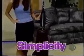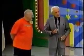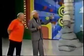A stylish living room group. CarolinaChair.com presents this lovely four-piece living room group with Nevada Marine Fabric. Make shopping for furniture direct from the manufacturer easy from CarolinaChair.com. And a new vacuum. The Premier Simplicity Vacuum is built to commercial standards for performance, filtration, and durability. Simplicity Vacuum Cleaners, bringing you cleaner living. It's a great prize package worth $3,675.